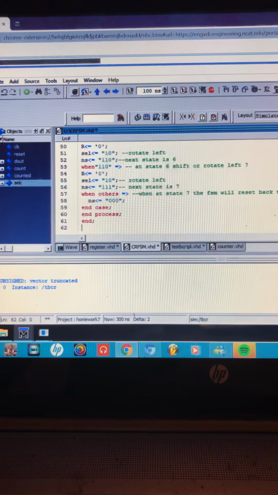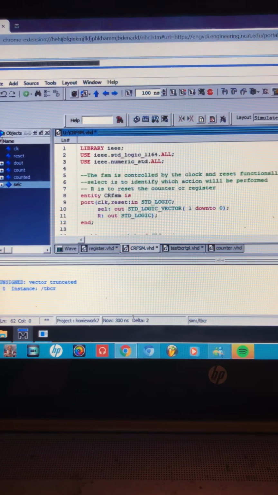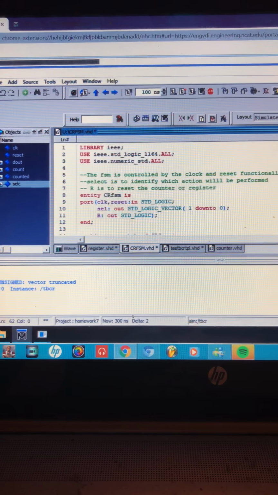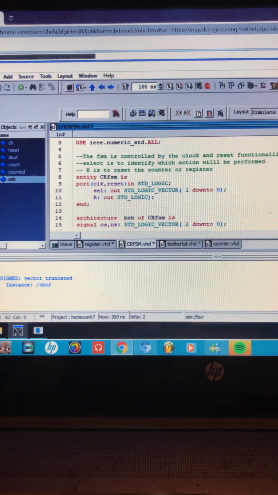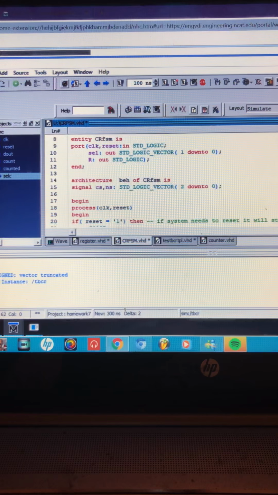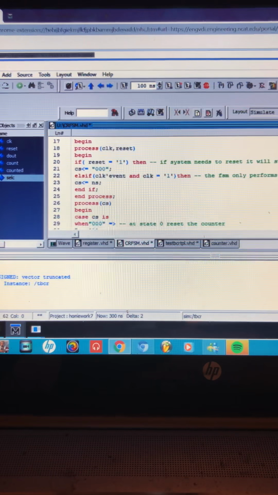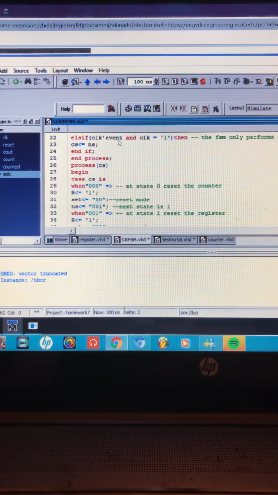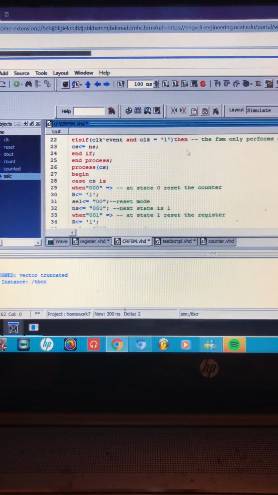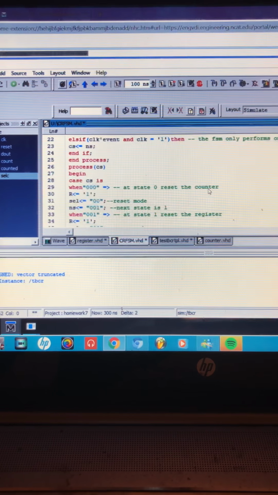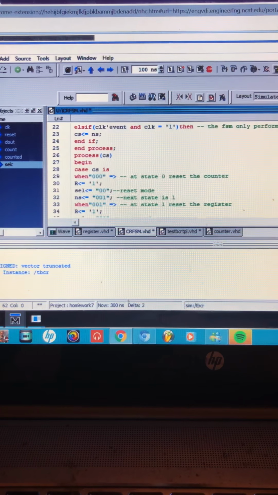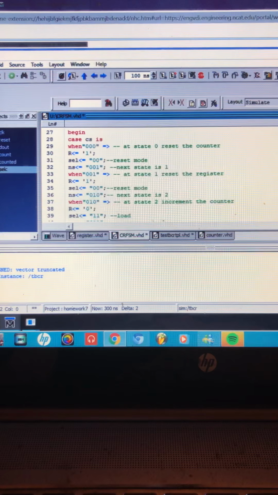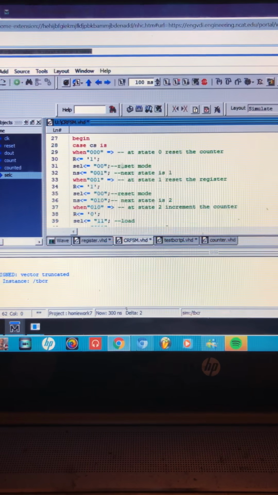So here I have a FSM, which is controlled by the clock and the reset. So I have a process for my clock and my reset. If reset is equal to 1, it's going to go to state 0. When my clock is on and my clock is equal to 1, then current state is going to go to the next state. So for example, if I'm in state 0, I'm going to reset the counter.